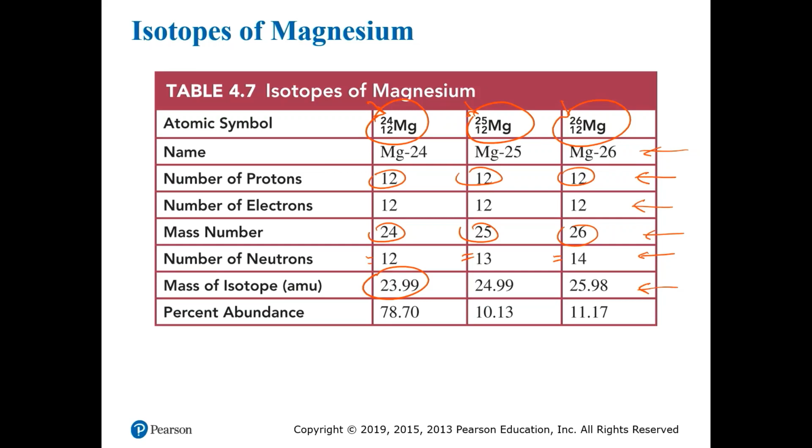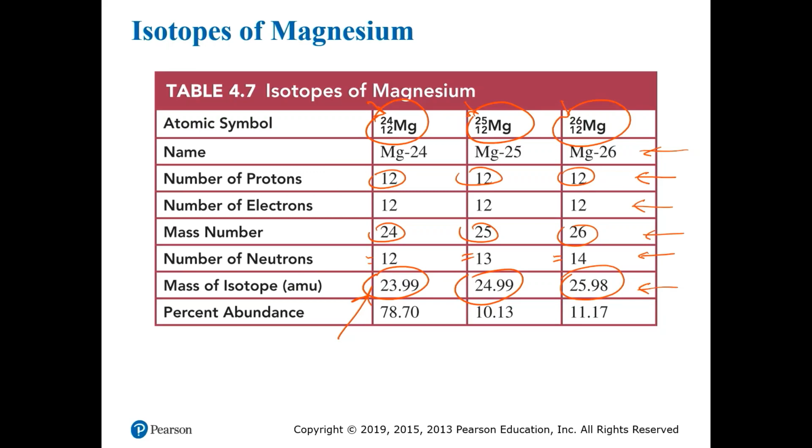If you remember, the proton and the neutron both weigh a little bit more than 1. So if you have 24 protons and neutrons together, and they each weigh a little bit more than 1, then how come the total mass is a little bit less than 24? Well, that's because of relativity and the conversion of matter to energy in the binding of the nucleus. That's not something you need to really worry about too much, but that is the explanation for why the actual mass of the isotope is always going to be a little bit less than the real mass number. The mass number is an integer because you're just counting protons and neutrons, whereas the mass of the isotope is something that's experimentally determined. It is always close though, so you can see 23.99 is close to 24, 24.99 is close to 25, and 25.98 is close to 26.